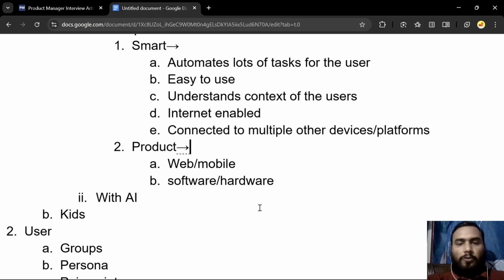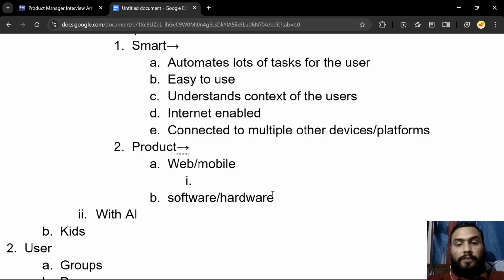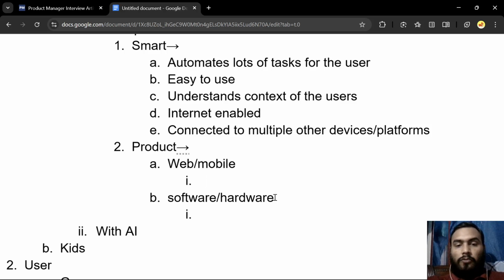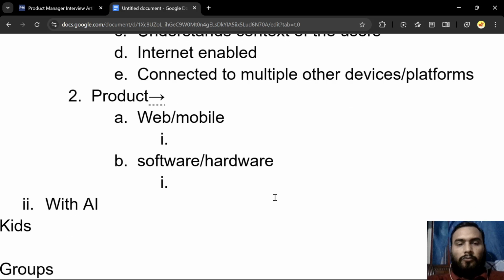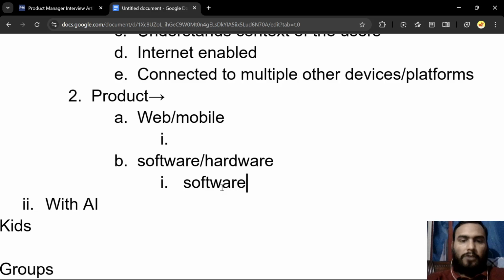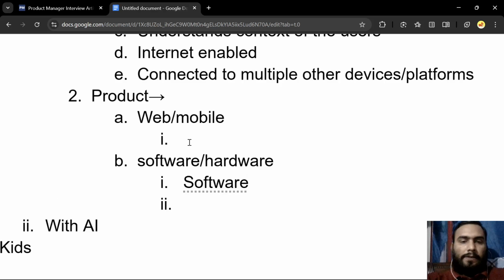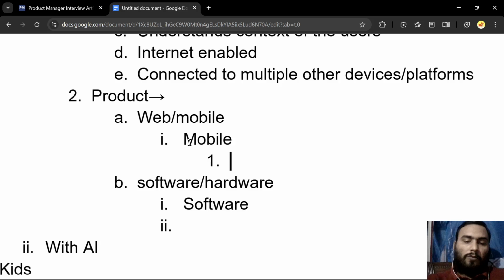Now let us come to the product. What do we mean by product? The first question is: is this a software or a hardware product? For us, this is a software product we are talking about. And yes, it is a mobile product. If it is mobile, then what kind of OS is it?